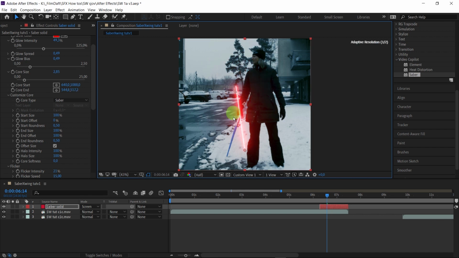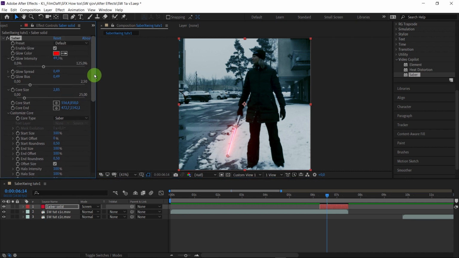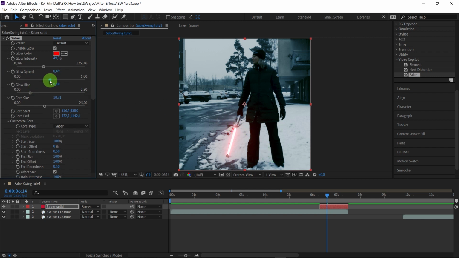Now it's time to start animating the saber blade, and we're just gonna make this simple and animate the start of the blade and the end point of the blade. I'll put the start and end point so it matches the plastic blade of this toy, and let's increase the core size a bit and maybe add some more spread to the glow so we can see it on her leg.